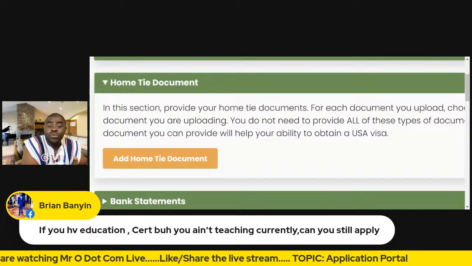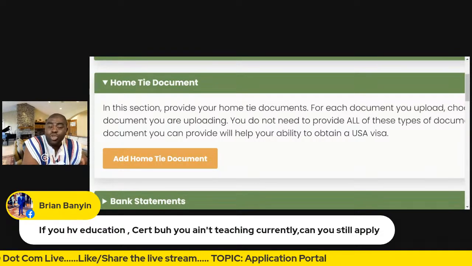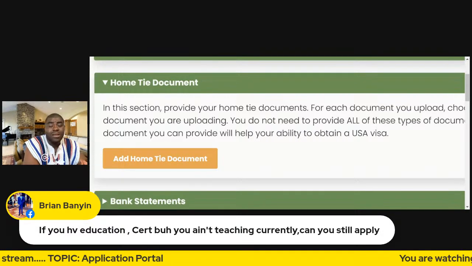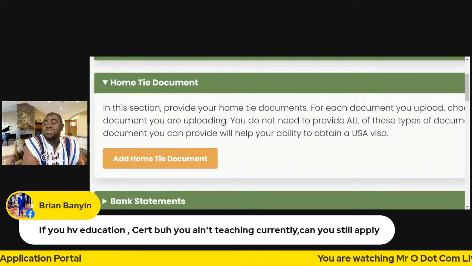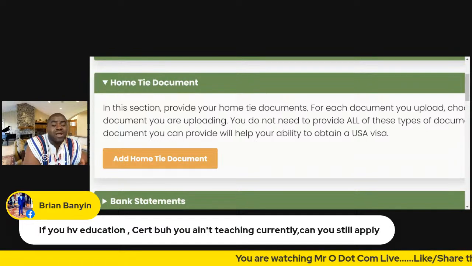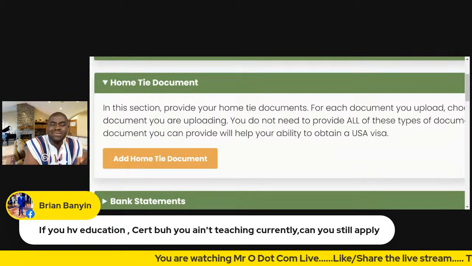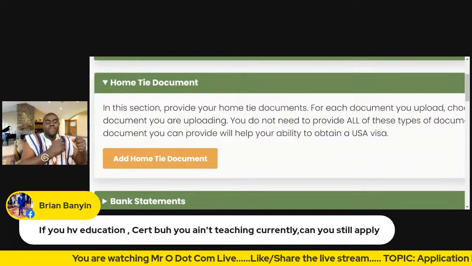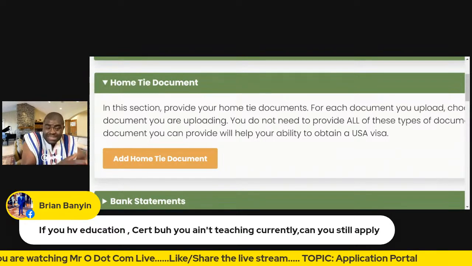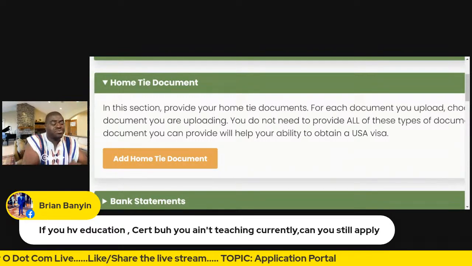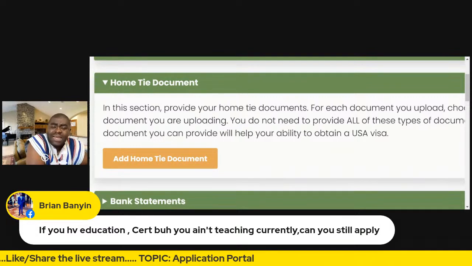So you can upload your business certificate, you can upload your land documents, you can upload even pictures of your building. You can upload pictures of your business if you want. Maybe you have some cars, anything that can prove that because of these things, I will go back to my home country. They just want you to prove that you go back. That's all.